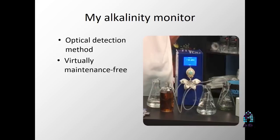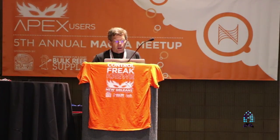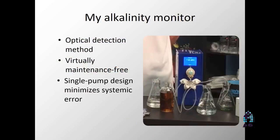It's virtually maintenance-free. There is a sensor and an LED light source, and those never wear out. There's no maintenance to be done there. It just runs and does its thing. I use a single-pump design that minimizes systemic errors. Again, there's that systemic error uncertainty thing.